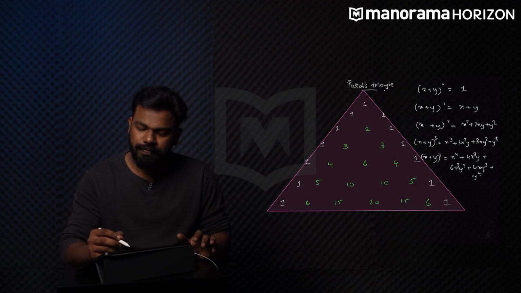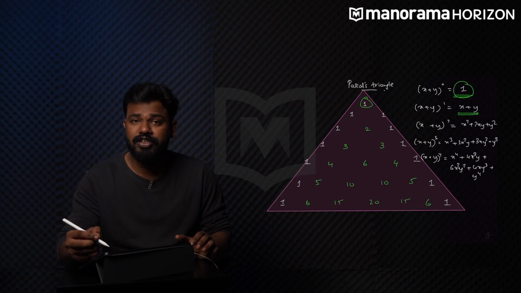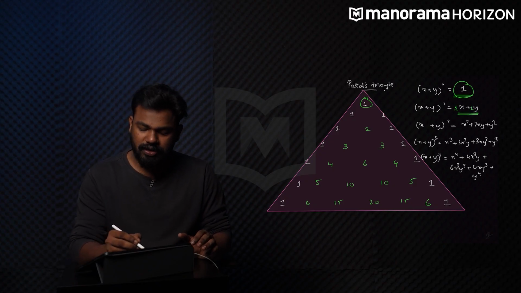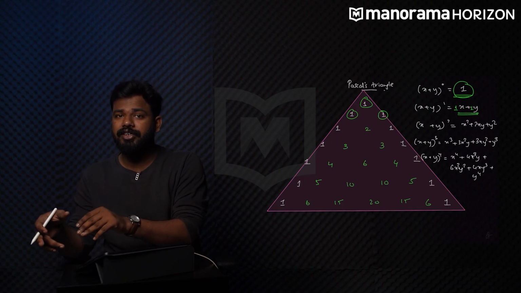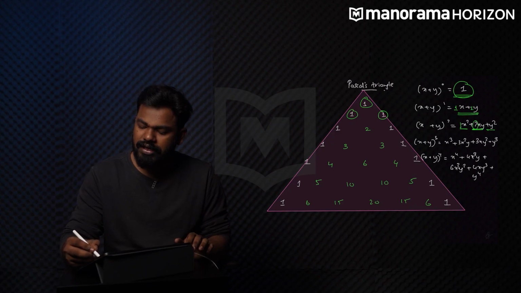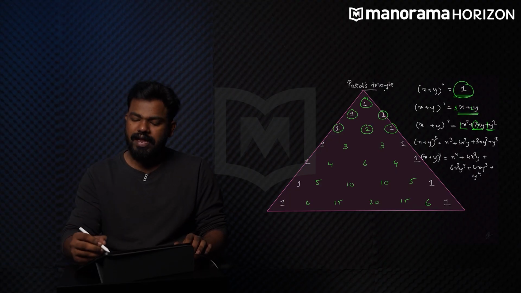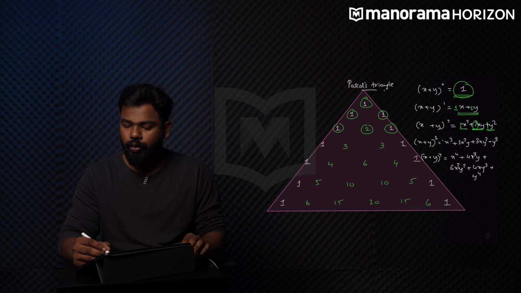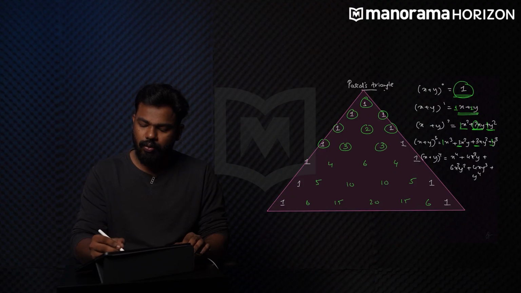Look, for the first one, you have (x plus y) the whole raised to 0, which is 1, and this is that 1. (x plus y) the whole raised to 1 is x plus y, and look at the coefficients of x and y: 1, 1. So that is this 1 and this one over here. Got it? So that is how Pascal's triangle is related to the binomial theorem. Now (x plus y) the whole raised to 2: x square coefficient 1, 2xy coefficient 2, y square coefficient 1, that is 1, 2, 1. Clear? (x plus y) the whole cube: x cube coefficient 1, then coefficient 3, coefficient 3, and there is another 1: 1, 3, 3, 1.